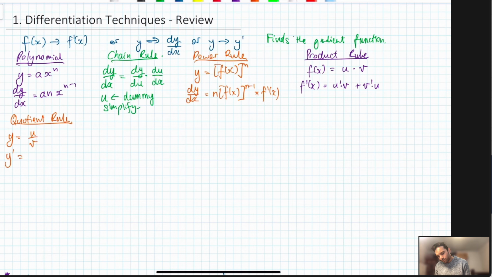Now, how to remember this one, I usually do the bottom first, that function on the bottom gets squared, v squared, and stays the same. Then you get the u and you differentiate that one first. So whatever's on the top, you differentiate first, then times by the bottom. In quotient rule, there's a take here, and that's why that bit's important. There's not that symmetry that the product rule has. Then you flip it, v dash times by u. Now, people write this in slightly different ways. This is the way I like to do it. I like to put the gradient function as the coefficient typically.